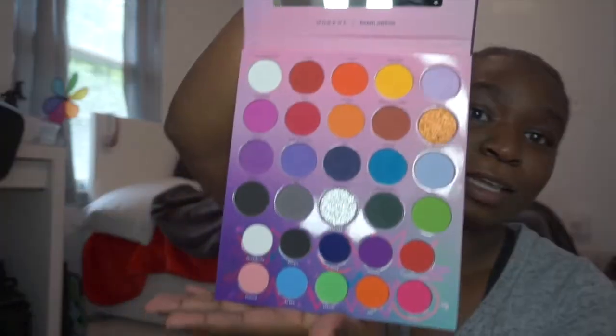And we might use this one. We might not, it's too pretty. This is what the inside looks like. It's so pretty. All right, so we might use this one today. And I also got some new brushes. This is what the box looks like. So if you're into any of that stuff, comment down below, let me know, because I really don't know what any of these are.